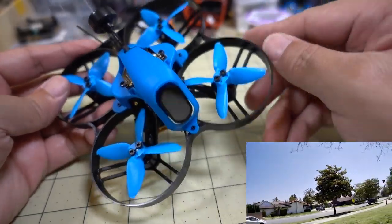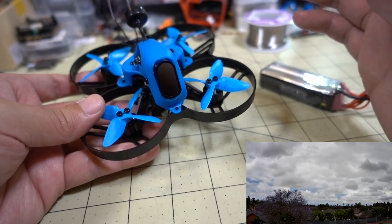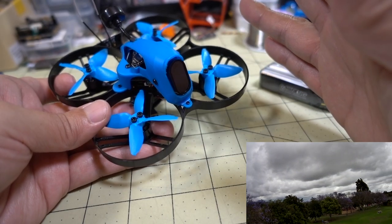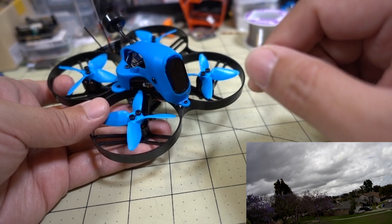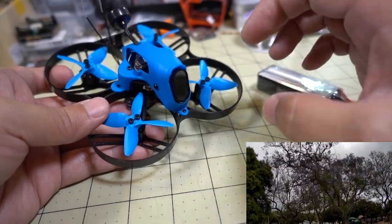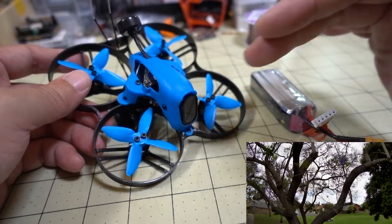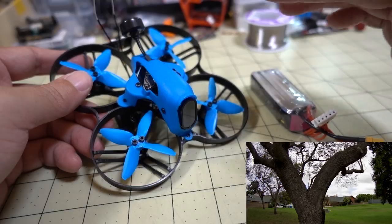Now, in terms of the jello, I did get jello on this setup in various situations, even in bright and also in dim lighting conditions. So BetaFPV did send me the ND8 filter for the Tarsia. They did not send that to me originally, and they told me that that would fix the problem, but I was a little skeptical. I didn't think it would, and there's still jello. There's more motion blur in the video because of the filter, but the jello is still there, and I think because of the filter, the jello actually looks a bit worse because of the motion blur and the jello together. So you'll see at the very end of the video the final flight that I took with the ND8 filter. The other flights that you're seeing here are from before I got the ND8 filter, and I think it actually looks better without the filter, in my opinion.